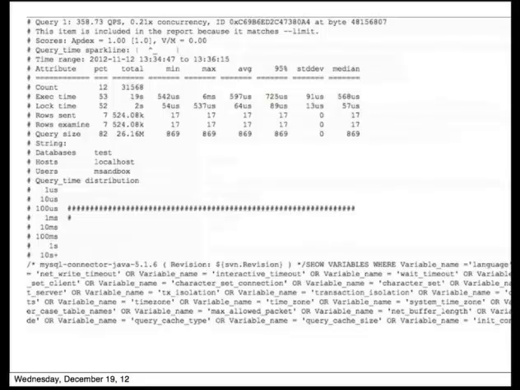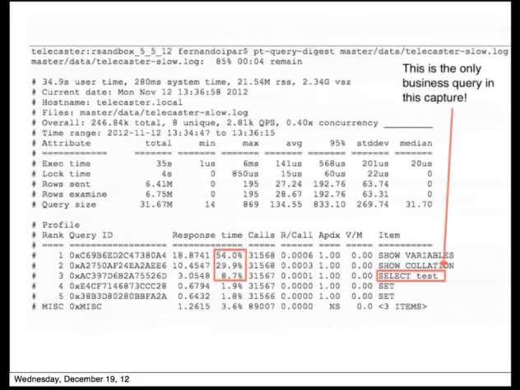The amount of information that you can see there will depend on the version of the server that you're using. For example, this is very good to work with Percona Server and the extended slow query log. You get a lot more information here. But with any version of MySQL that's supported, you will still be able to see the basic stats, meaning response time and total aggregation. In this case, the 54% of total response time. You can find that regardless of what version you're using.